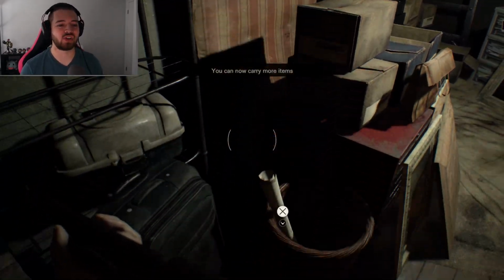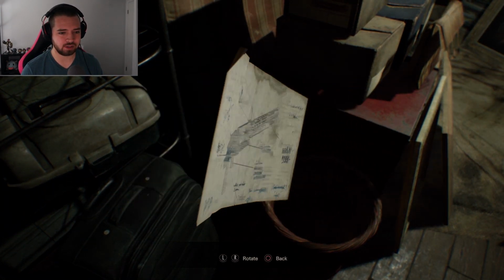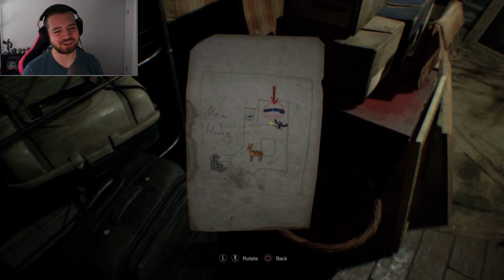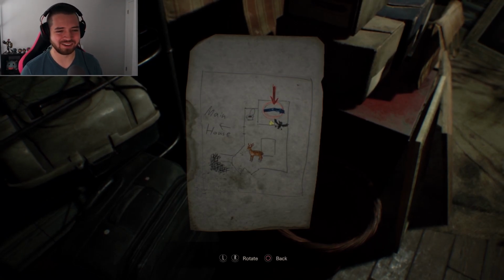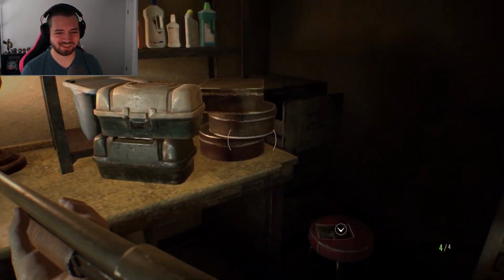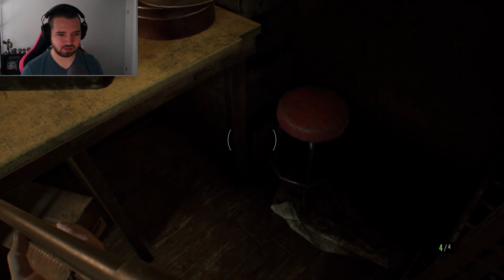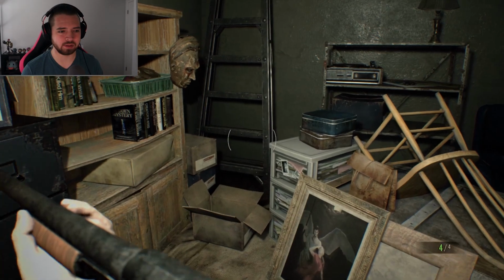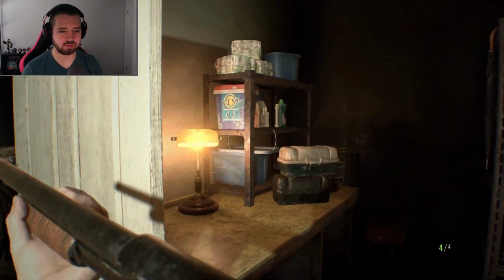Oh, yes! Oh, this looks like the grenade launcher. Oh, it points you to the grenade launcher! That's a little cute drawing, too. Joke's on you, I found that shit early! Treasure photo. Another one. I still never found that one fireplace. Or did I? Maybe somewhere I just don't remember.